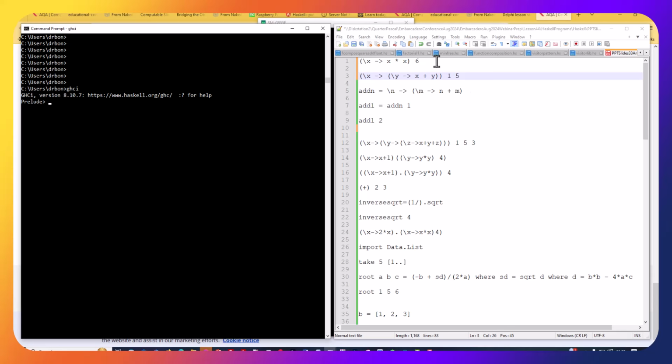So if I wanted to run this Haskell function application, I'll paste that in, and we get 36, which is what we expect. Now, to demonstrate partial function application, what I need, before I do that, let's demonstrate a two input function.